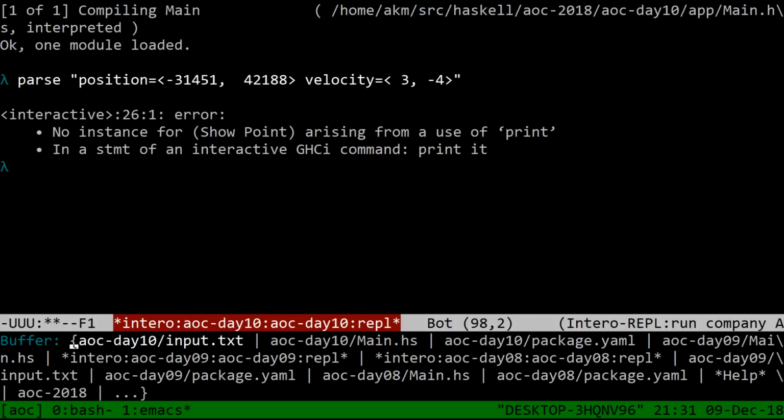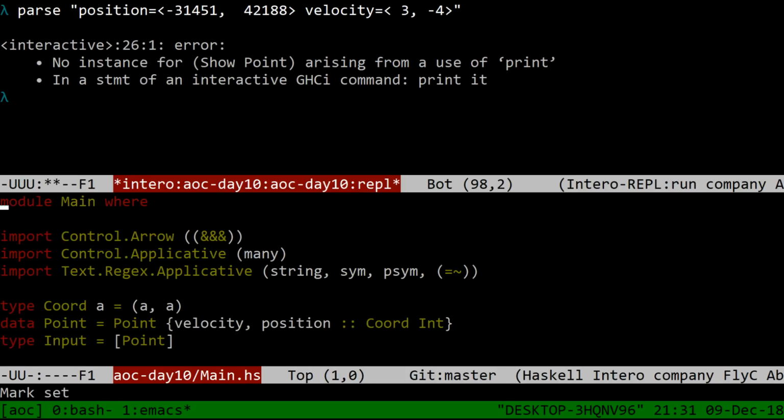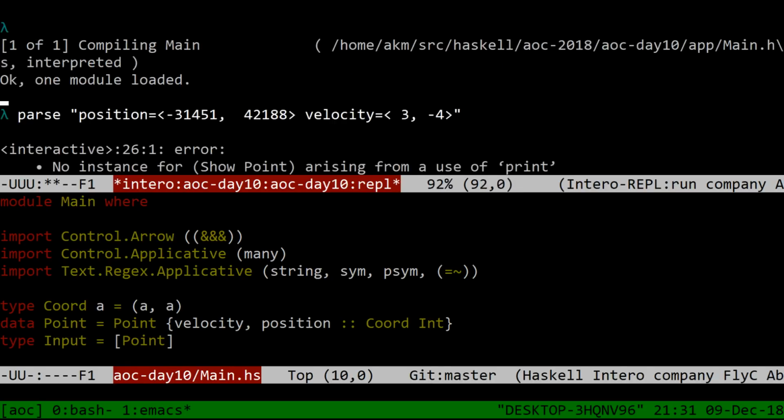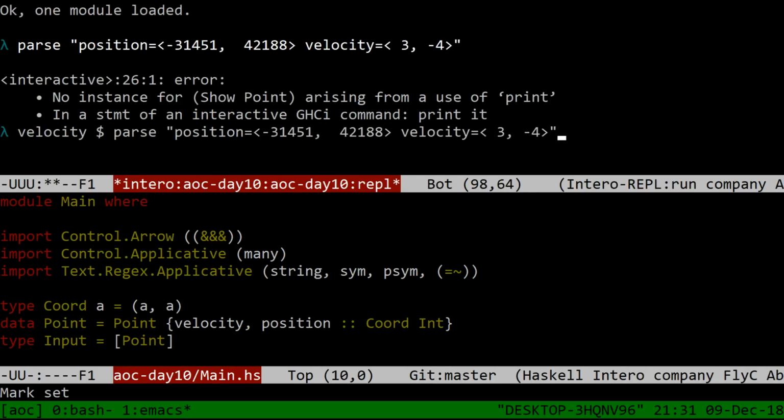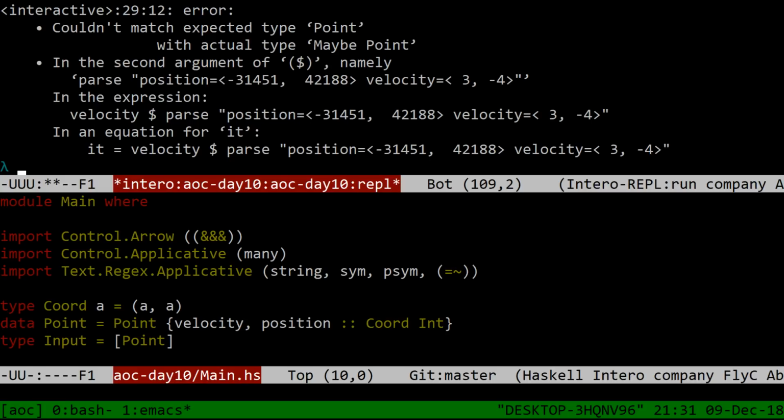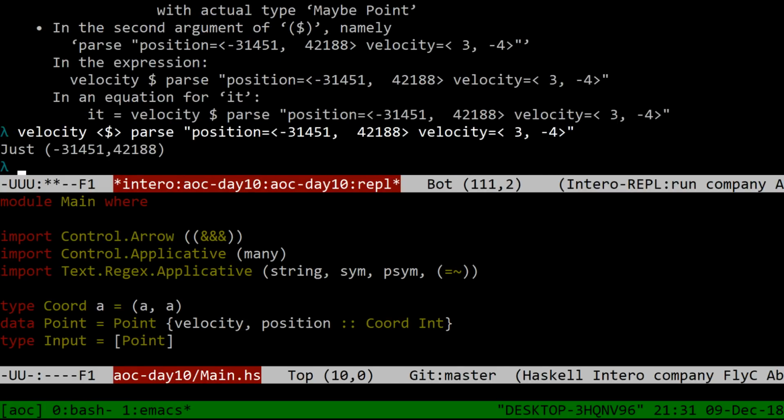What did I call that field? It's velocity and position. So let's just write velocity of. So it parsed. Great. Thanks, regex applicative.